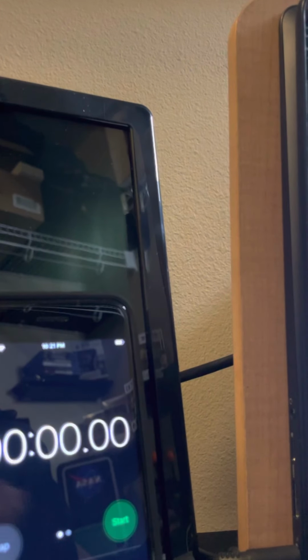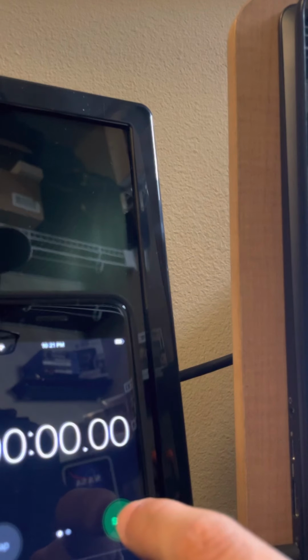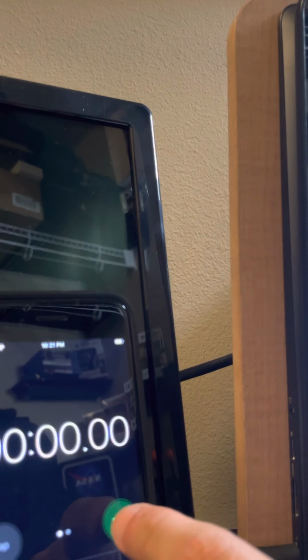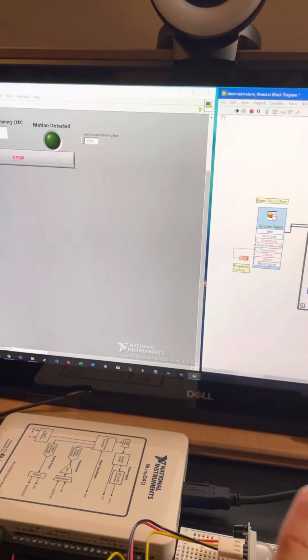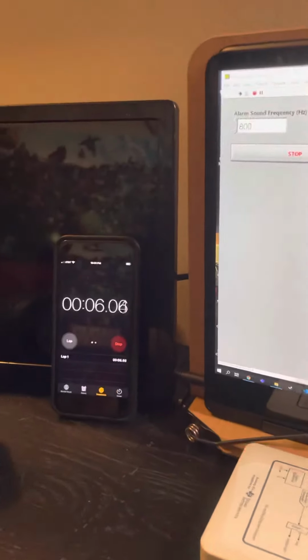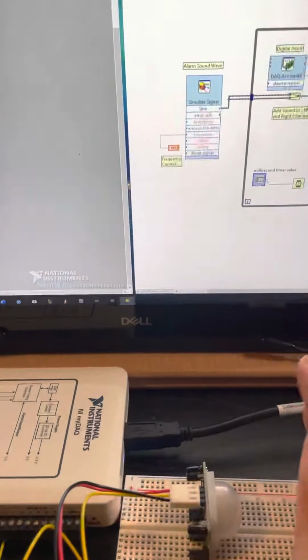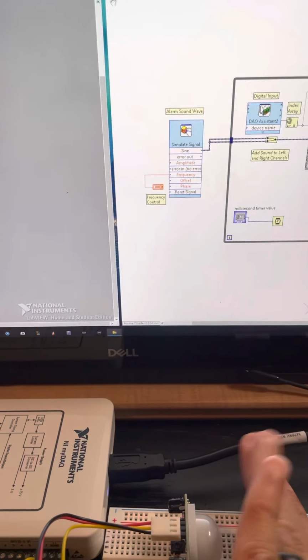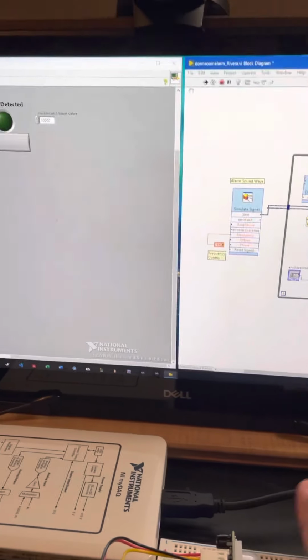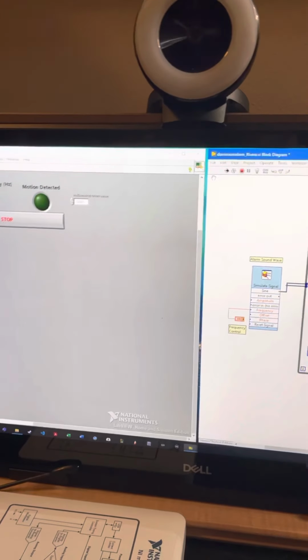All right, perfect. And I'm going to click this, and I'm going to click the start button at the same time. Like that. So right now it's reading those 30 seconds, and I'm going to keep my arm right next to the motion sensor. As you can see, it's not detecting anything because it's giving that time delay.